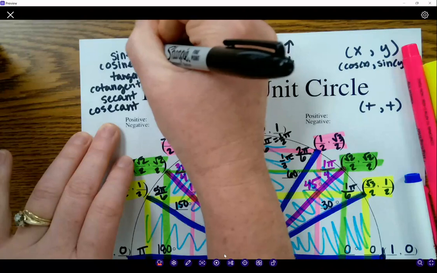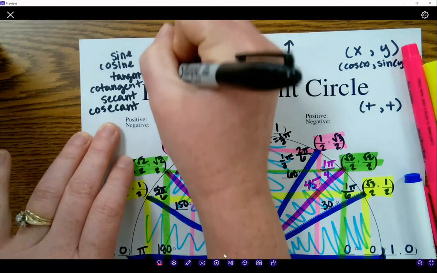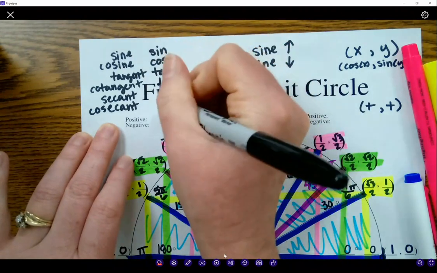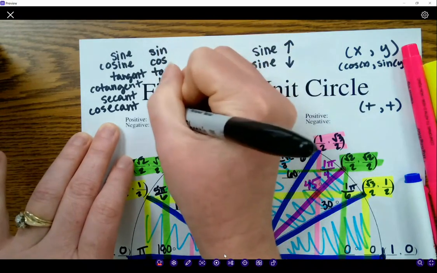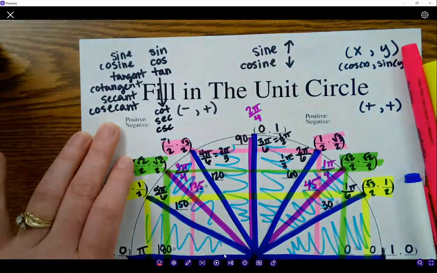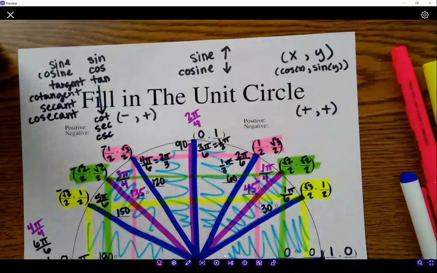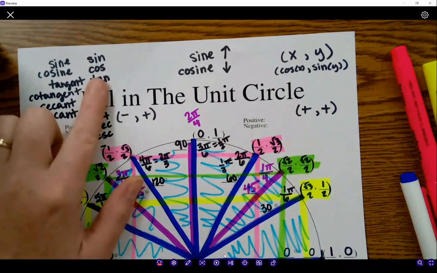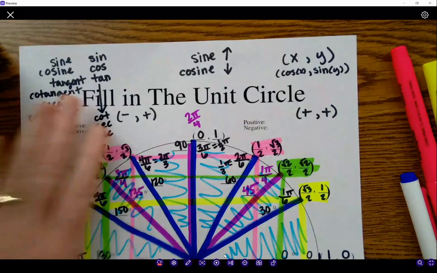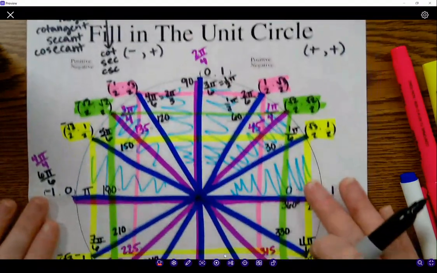Their abbreviations are as follows. I don't have space, so I'm going to skip down here. So sine, cosine, tangent, cotangent, secant, and cosecant. And so later we are going to look to see which quadrant these functions are positive or negative in. You guys should be able to determine which quadrant sine and cosine is positive and negative in. The other ones, though, I'm going to have to teach you about that. So that will come this next week.